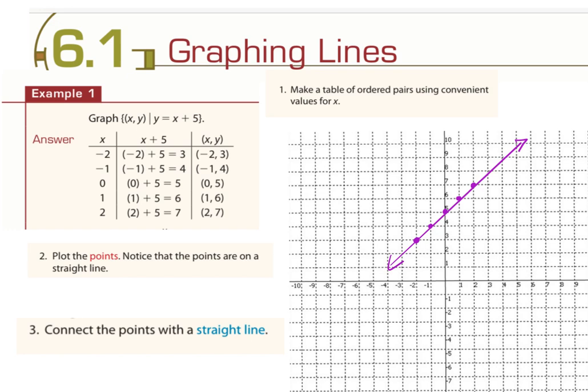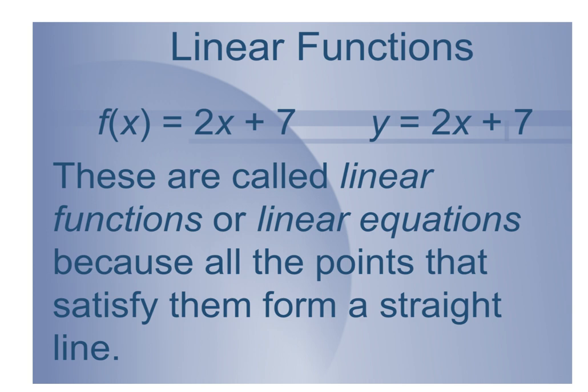But this is actually a special type of function. This is called a linear function. They've written it two different ways. You'll notice that they wrote it with the f of x, all right, and they also have a y. Those mean the same thing. It's just different ways to write it. Y is a function of x. And so that's how they've written it, f of x and y.